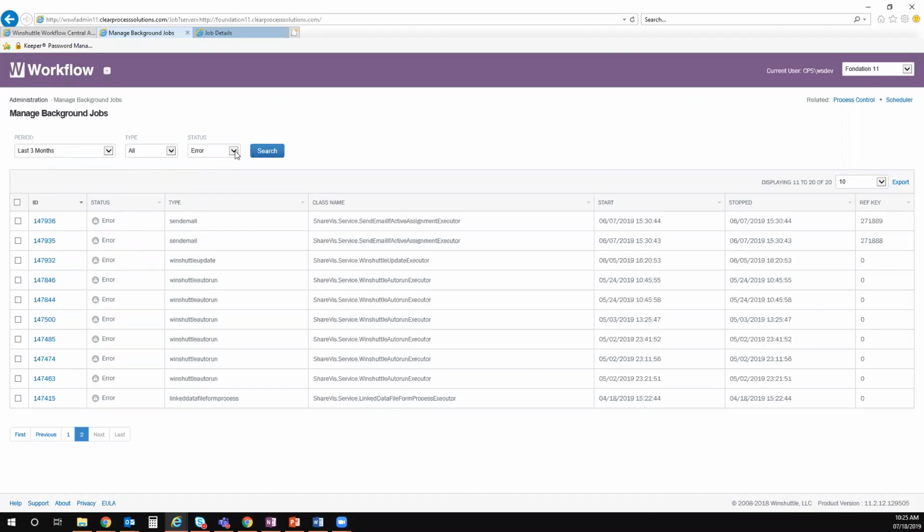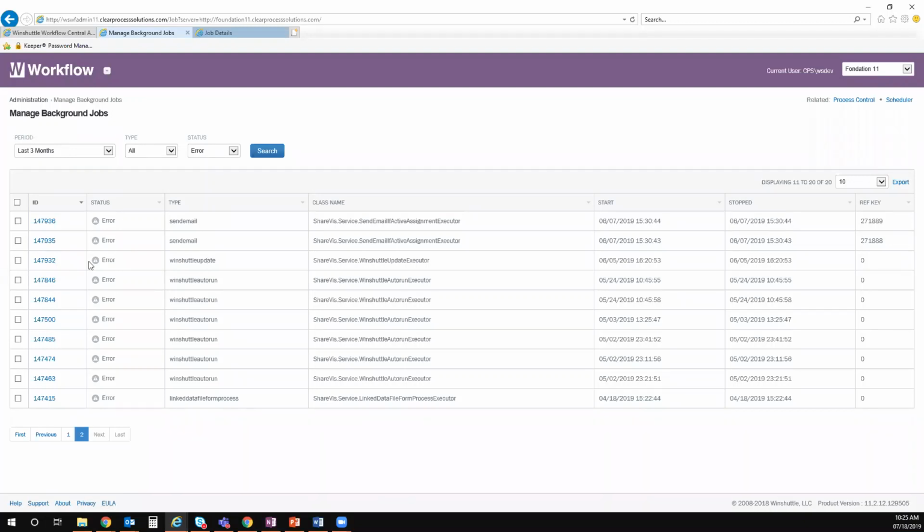And then the status. Okay, so right now I'm looking at the last 3 months and the status of error. So I noticed that I had a Winshuttle update that errored out, and I want to take a look at the details of that job. Okay, because I noticed that my process is stuck, and I don't know if this job is related to my particular request that's stuck or not.